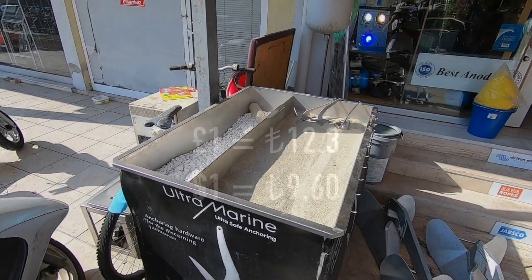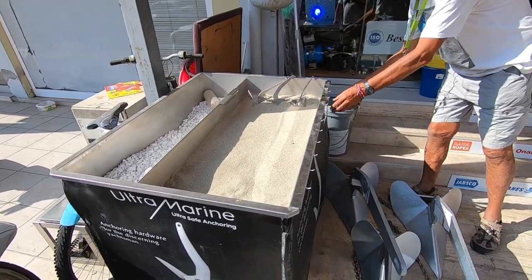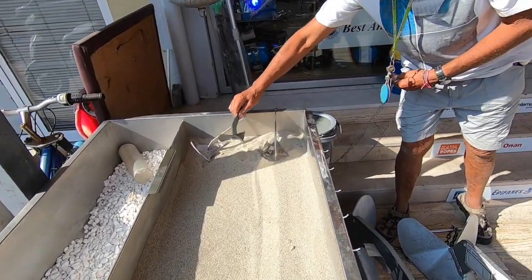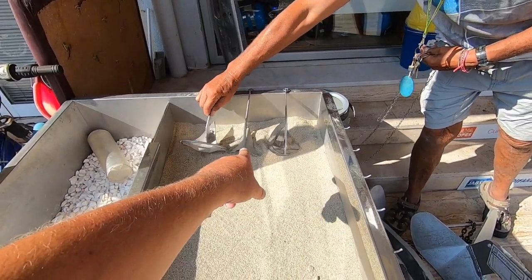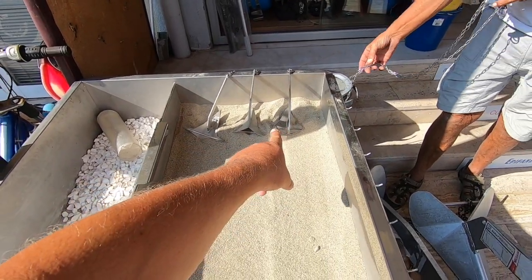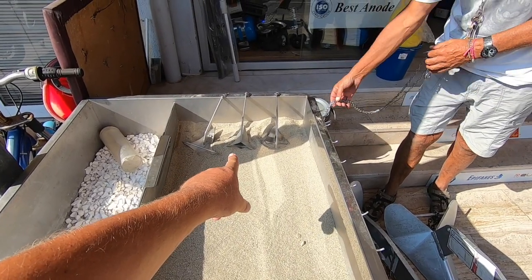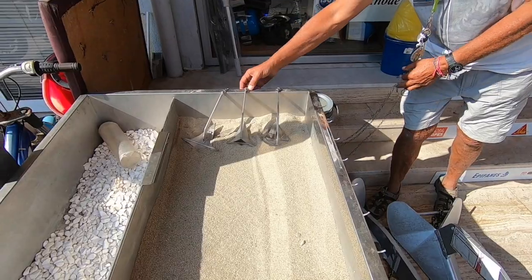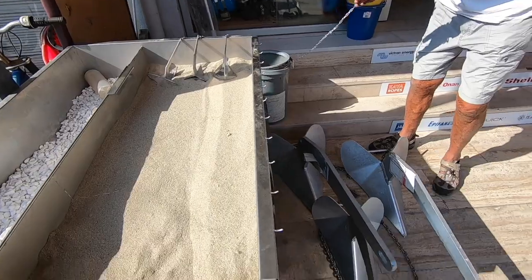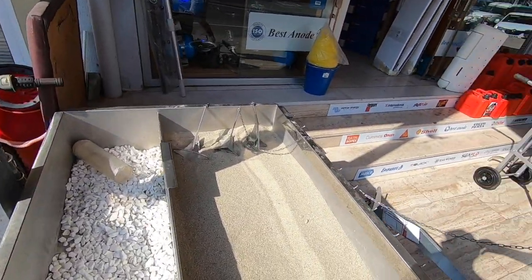So here's a demonstration of why we went for the Ultra. There's three different anchors here. There's a plough type, like a Lumar, a Mantis, and then the Ultra. And we'll just show you in this sand what the difference is. We'll start with that one. That's a Lumar Delta shape. So, like these here, David's going to yank the chain, as they say.